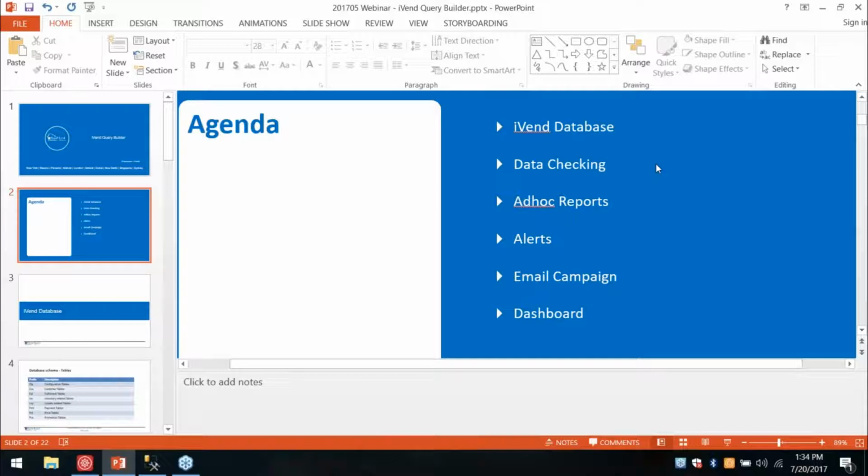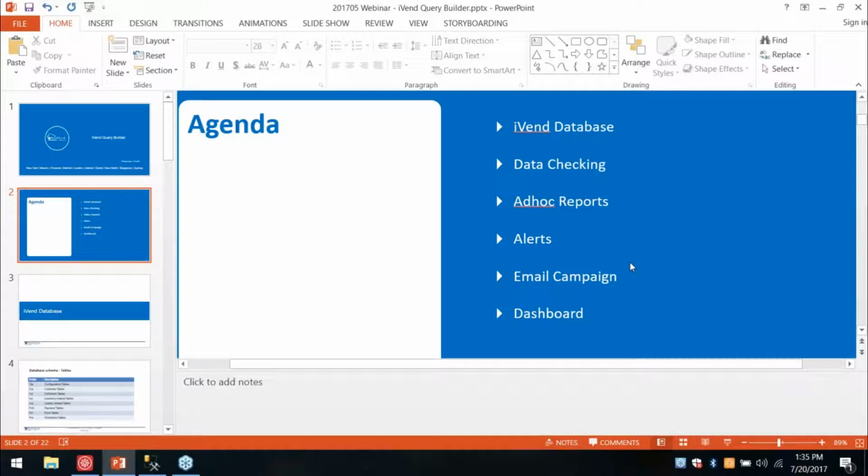And in the event, we have alerts. With alerts, we go with some of the standard alerts, but besides the configuration of the alert, we can write different logic to alert inside the iVend system. So we consider the query alert, for example, for stock on hand below minimum level, so it should generate an alert to someone so they can decide to do the PO or to do the transfer.